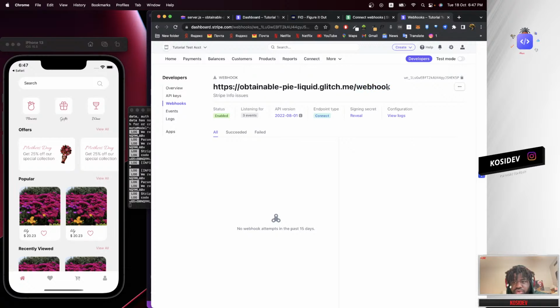Yeah, we have this webhook endpoints added already.